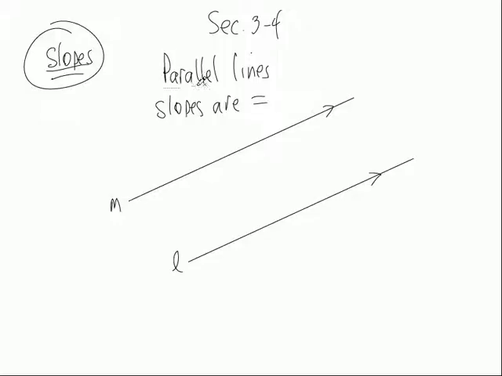Okay, so when you have parallel lines, the slopes of any parallel lines, any lines that are parallel to each other, are going to be exactly the same. You with me? So if the slope of this one was, I don't know, rise over run, let's say 2/3. Okay, let's say the slope of this one was 2/3. What would the slope of line L be? 2/3, right? Okay, not that hard. All right, because what did we just say? The slopes are equal to each other, right? So if I knew the slope of this line, then the slope of this line would be exactly the same.